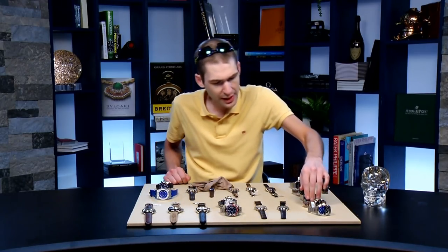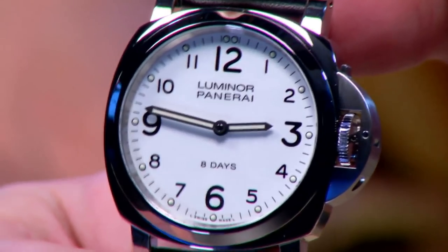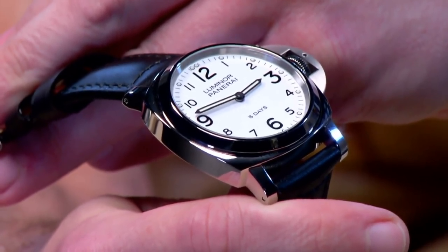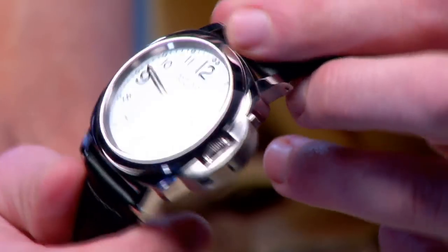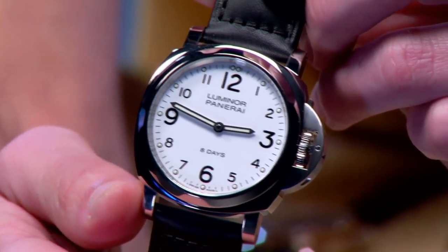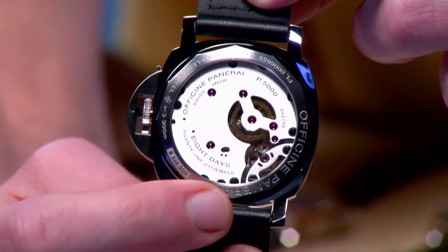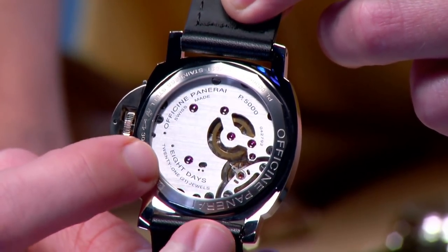Some folks want a little more reserve — a watch with longer legs — and that's something Panerai has been providing since the 1950s. This is the Panerai Luminor PAM 561, a traditional 44mm Battterini or tuna-can case, the profile that debuted with the first civilian Panerai watches in 1993. In stainless steel at 44mm, it's actually one of the more svelte Panerai options at under 14mm thick. It features a basse dial with quarter Arabics, dots of lume outboard, white lacquer with blackened hands, and the manufacturer caliber P5000 with an eight-day power reserve built with a free-sprung balance and full bridge for shock resistance.